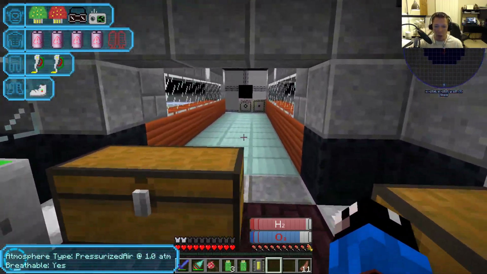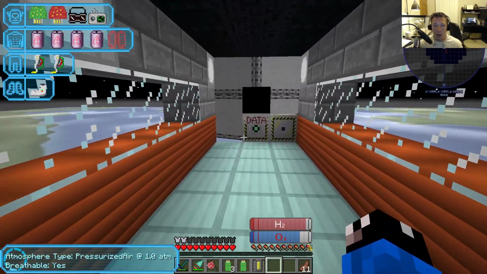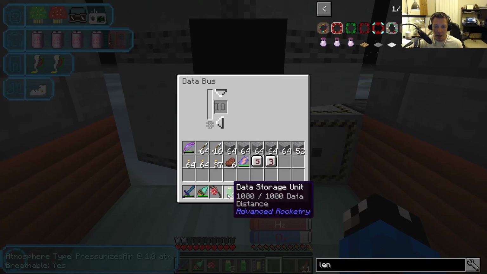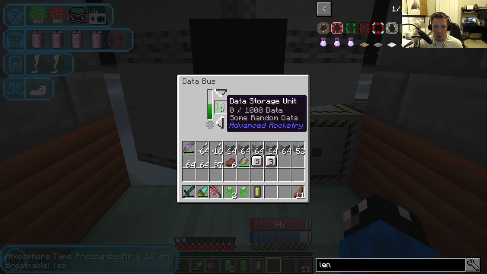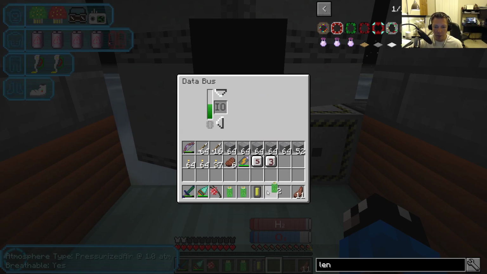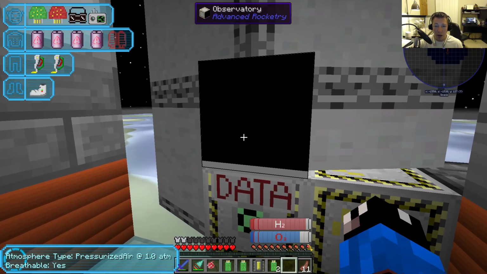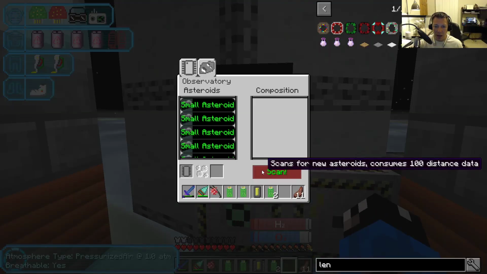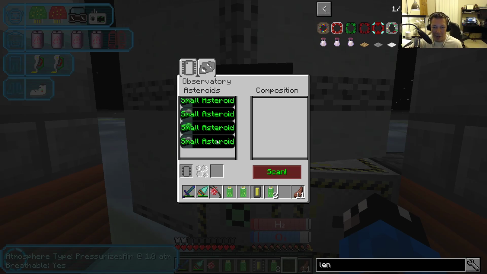But I think we're going to hold on that for right now because we have, like I said, our observatory set up. And I want to go ahead and place some data in it. I think that's what we need. All right, so we went ahead and transferred some data to it. And I think that should be it. Right? Scan. There we go! We actually got some stuff going on.